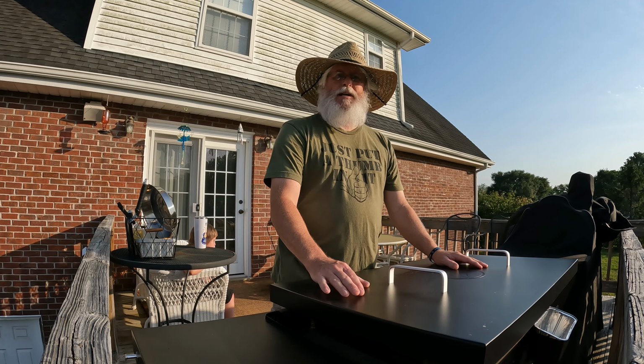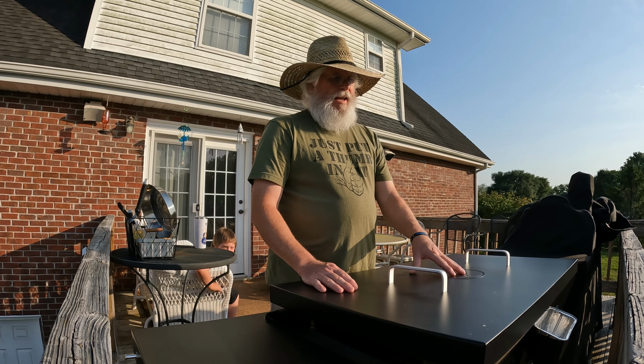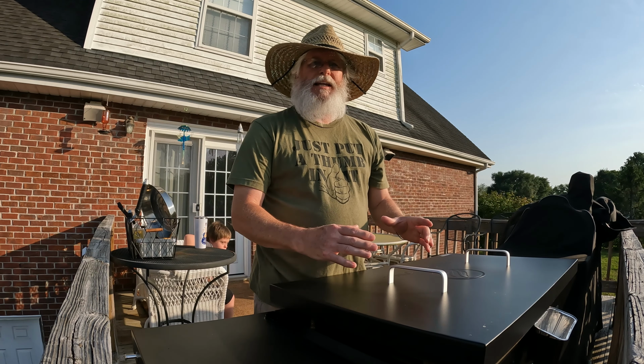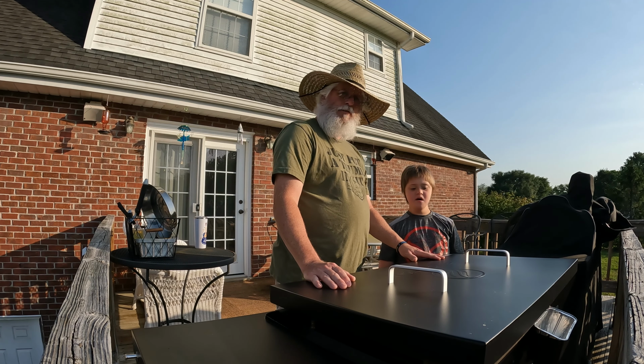But anyway, let me just kind of show you on this. I'm going to pull this lid off right now. There's little hangers on it. The only thing is when you hang this lid on the back, there is a drip tray back there with a little aluminum tin in it. You got to be careful putting that back here or you'll knock it off. So, we're going to show them how to take this lid off, okay?